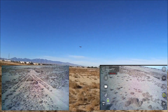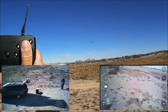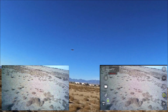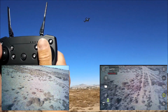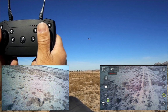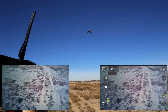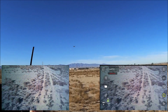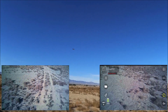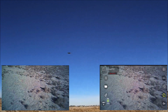So there's only 2 speeds. And there's the full speed. And full yaw, full pitch. All right, so that is speed number 1 and 2, and back to speed number 1. Kind of makes you wish you had one more speed on this one. That would have been a little bit nicer, to fly a little bit faster, because speed number 2 seems kind of like speed number 1.